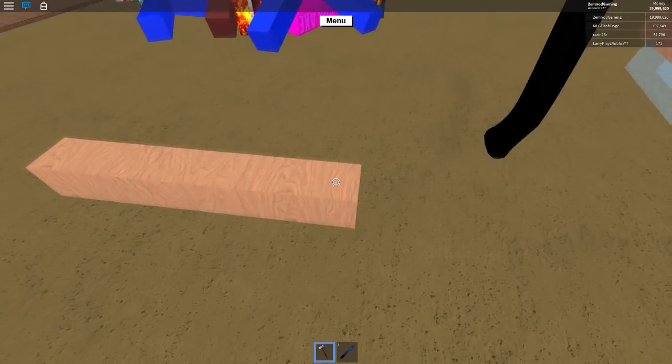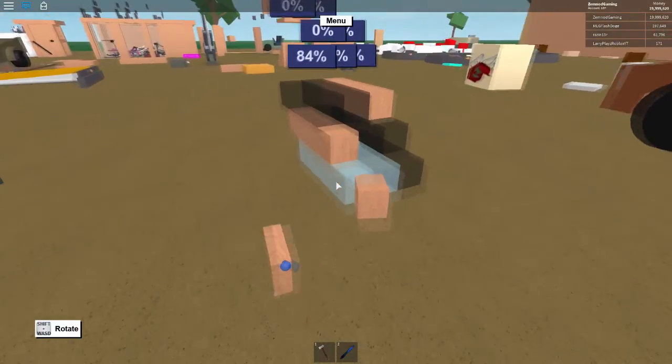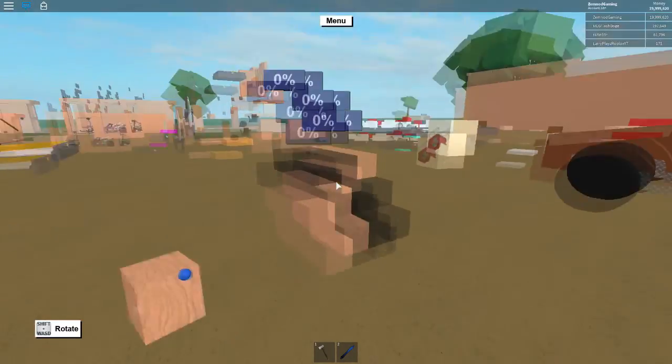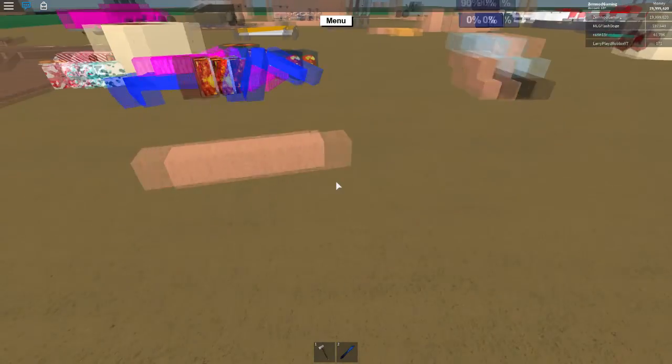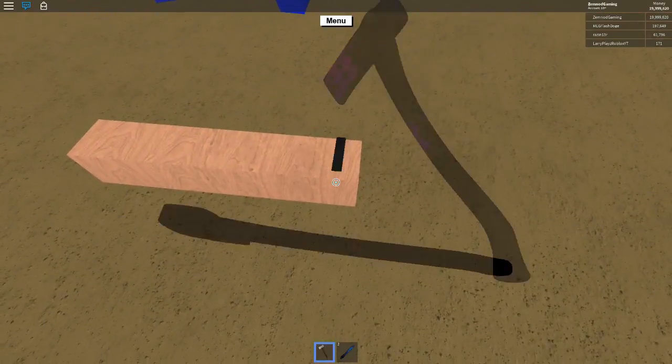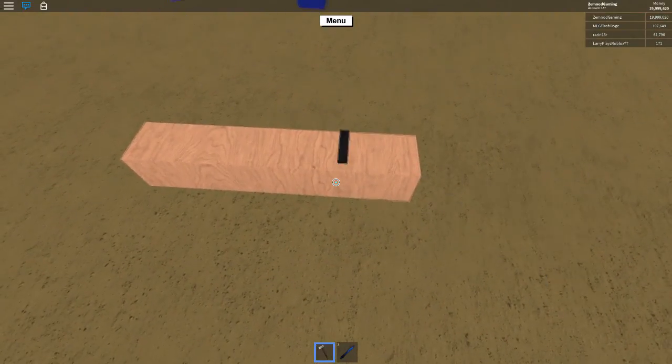Just a tiny piece, come on, man. Just a tiny piece. There we go, right there. Bam. And bam. Oh, that's too small, too. Bam. And bam.